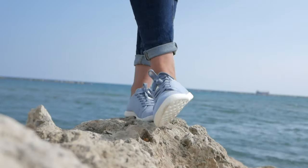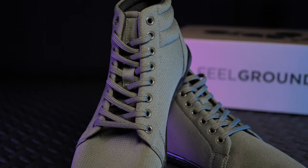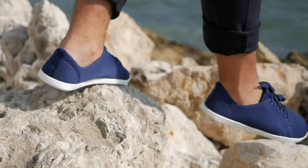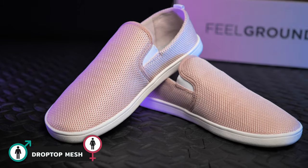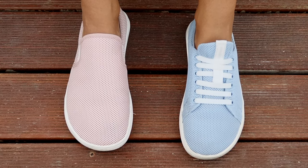Moving on to casual wear. The brand that has absolutely dominated this category of barefoot shoes is Fieldgrounds. All their models have such a chilled vibe about them, and as I've said in the past, Fieldgrounds are super comfortable and have loads of ground feel through their soles. For the summer, the Fieldgrounds mesh models are very breathable. I'd also select their lighter colours for staying extra cool outdoors. Plus, if they get a little too sweaty, they are machine washable — good job, Fieldgrounds.